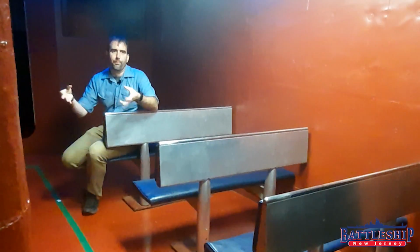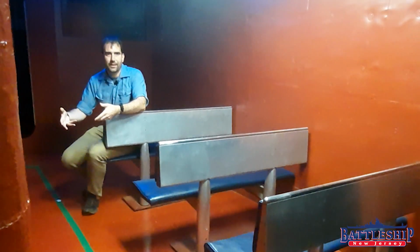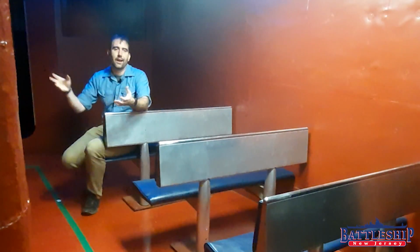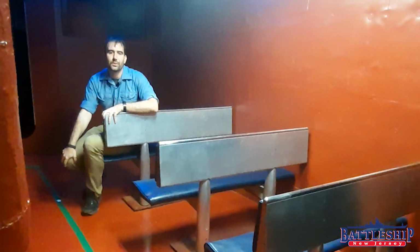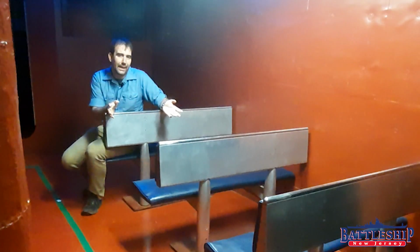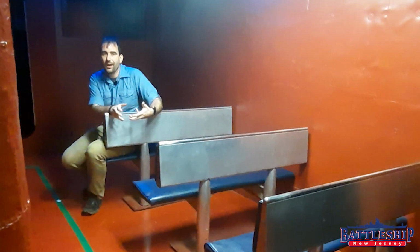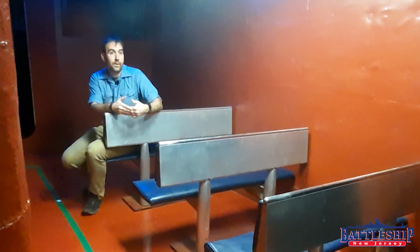Hey, there's a boxed Revell model of Battleship New Jersey. I can buy that. The museum has one that's been donated. It's not built. It's not anything famous or unique. So in that instance, I can collect. I can buy books on Battleship New Jersey. But if it's, say, a cruise book that was produced by the battleship, maybe I would need to check in on that.